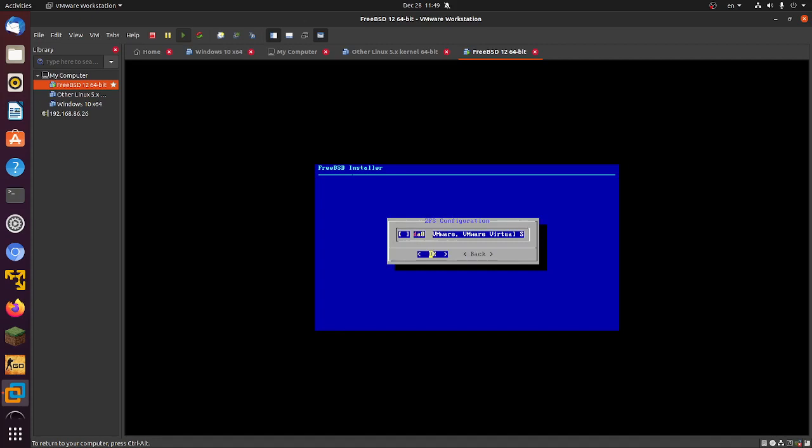Can I not select that drive? Time to check how to select a drive in FreeBSD. I know, very dumb having to do something like this. Time to figure this out.